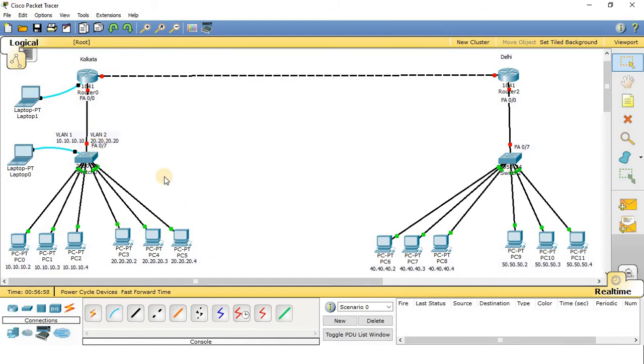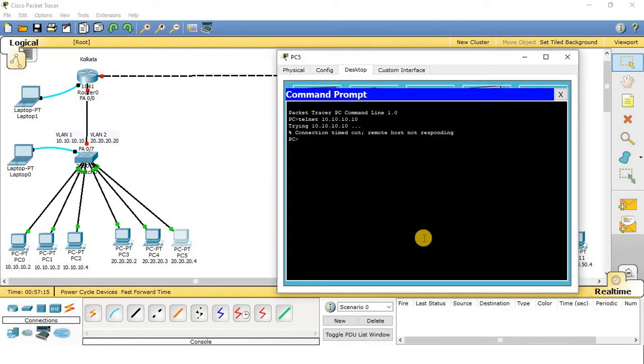But now I have assigned the value for this VLAN 2 from this computer. So that is why I will be able to access the switch here from any computer connected to the VLAN 2. Observe command telnet. So I will try to access VLAN 2 setup, that is 20.20.20.20. Observe. So it is asking for the password of the particular switch.